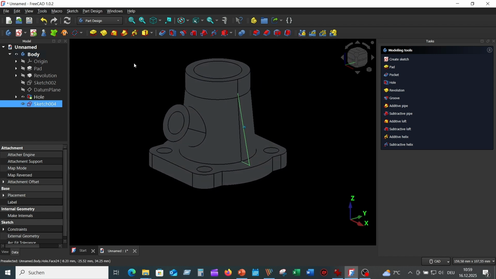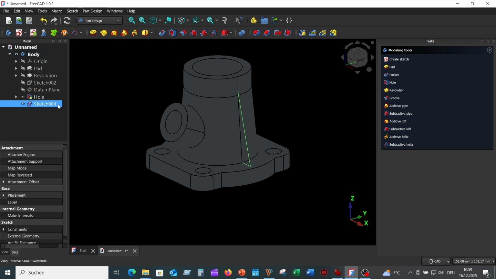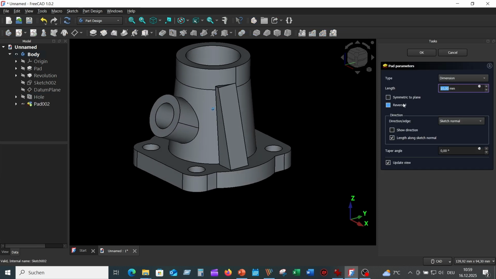Select the sketch and the Extrude tool and then set the parameter to 3 mm and activate the option Symmetric.